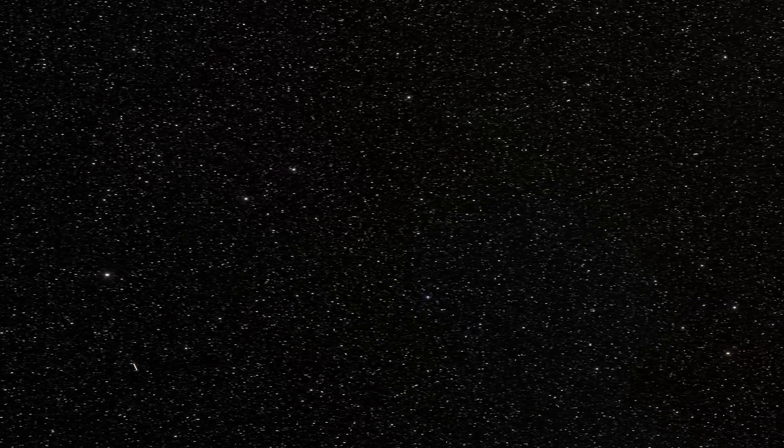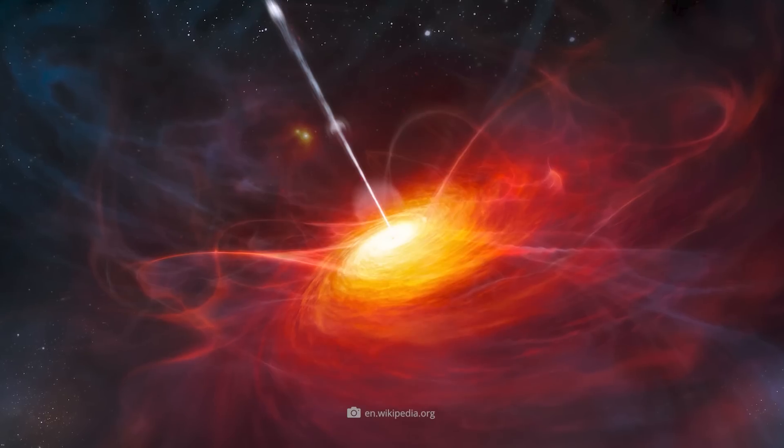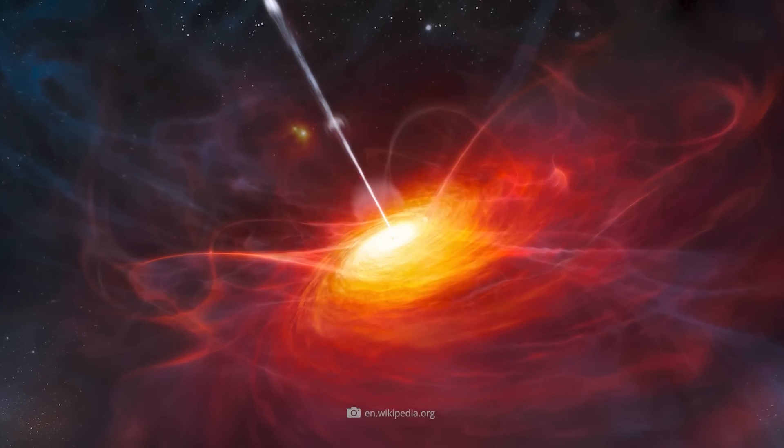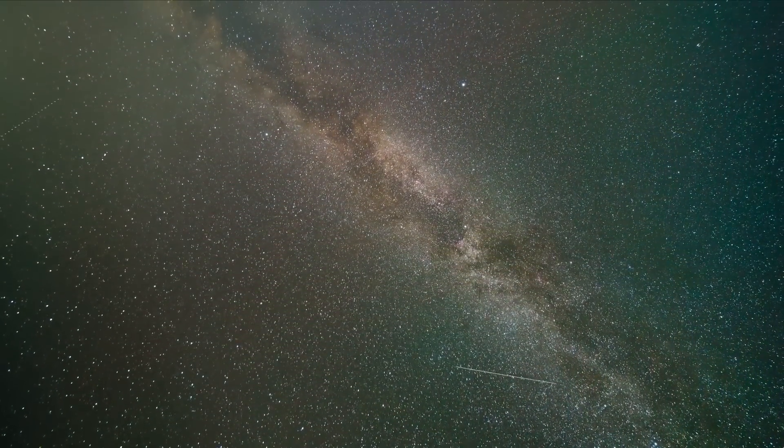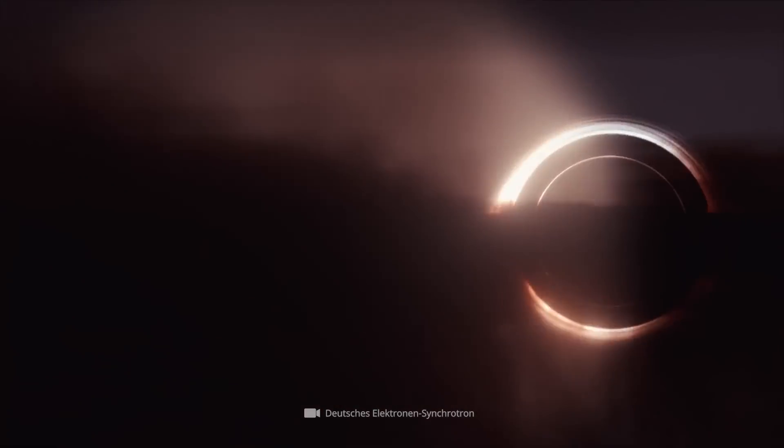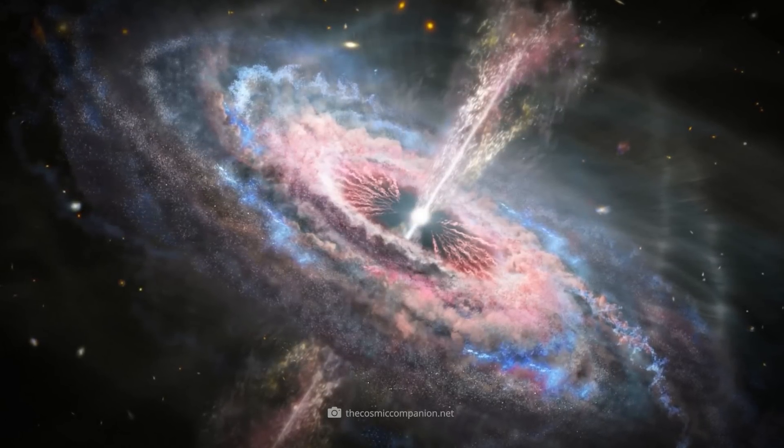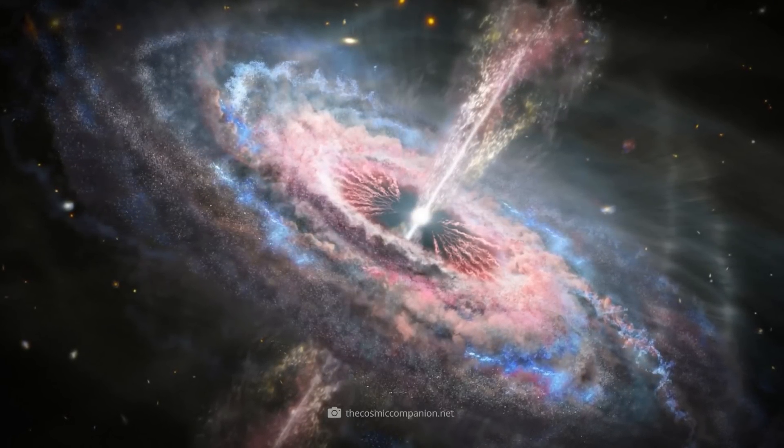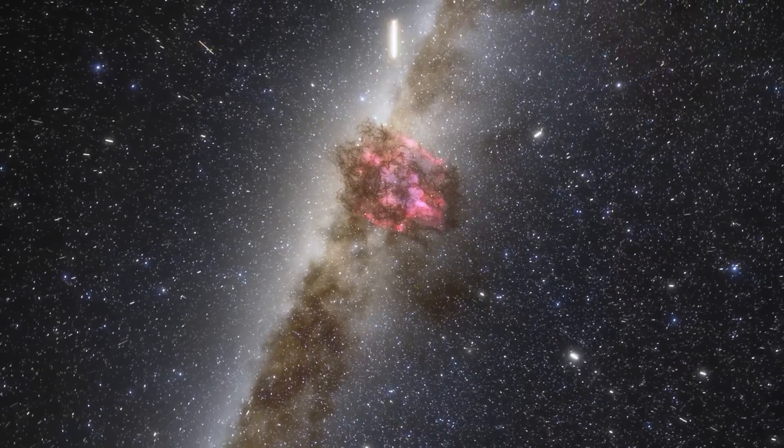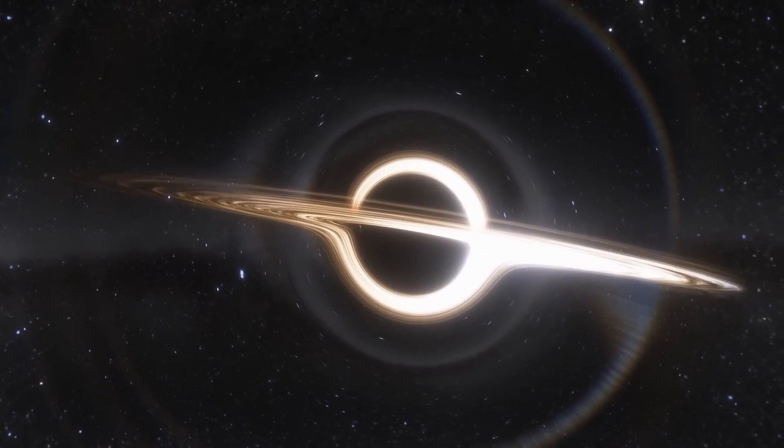Meanwhile, the strange discoveries are not stopping, and only continuing. More unusually large black holes have been found in the early universe. Among them is J1342 plus 0928, discovered 690 million years after the Big Bang, and containing a supermassive black hole. The center of this early one quasar galaxy is 800 million suns in size. Another black hole was found in the galaxy J0313-1806. This one already existed 670 million years after the Big Bang, and has a supermassive black hole, which is 1.6 billion times bigger than the sun.